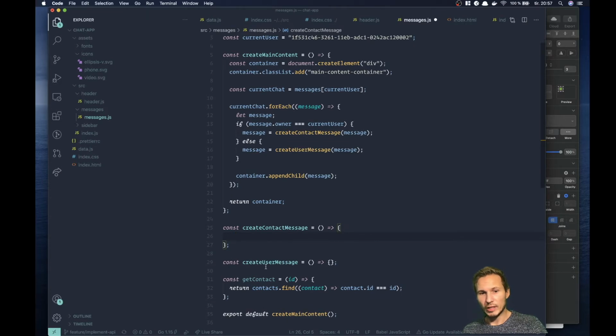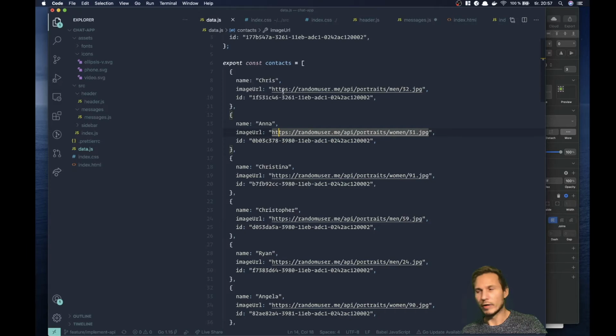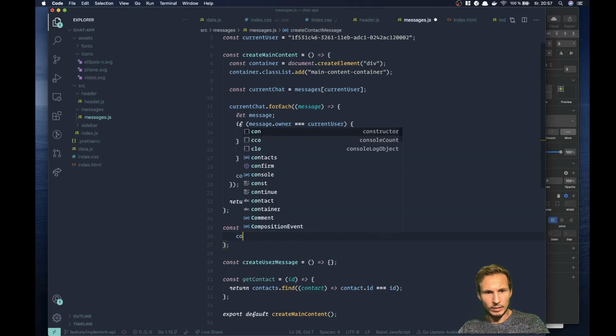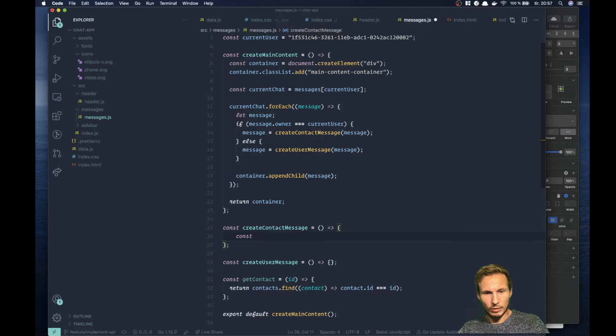The reason we need to get the contact is because we need the image URL that exists on this object in order to properly render the image. So let's go ahead and grab the contact.